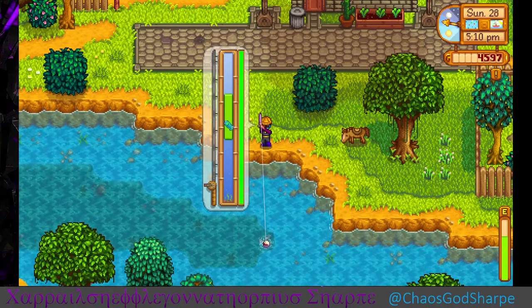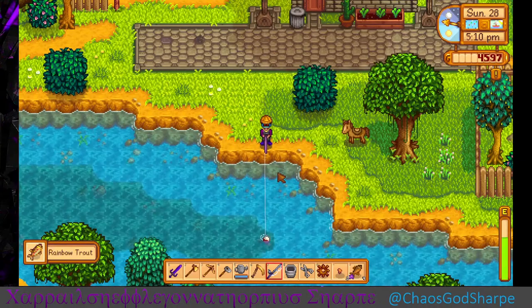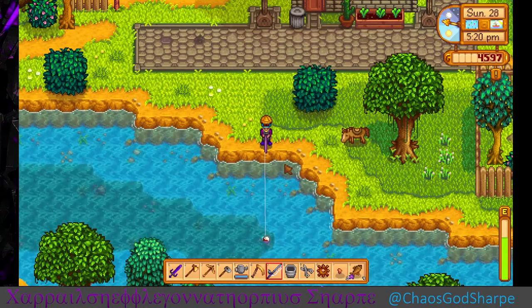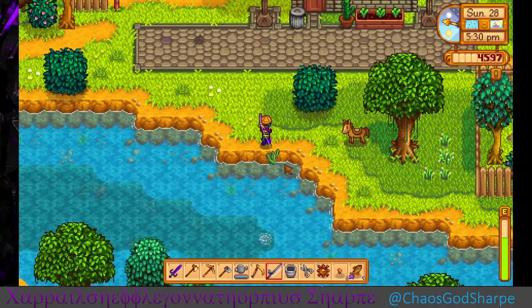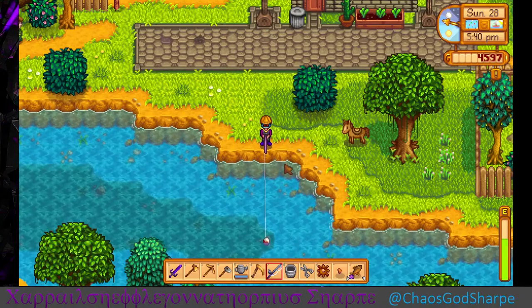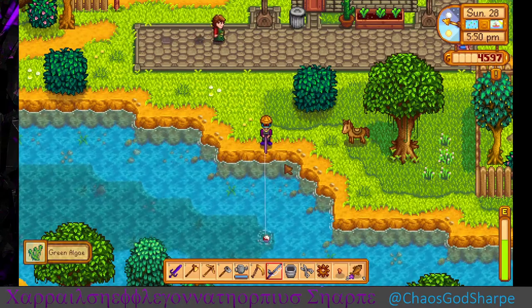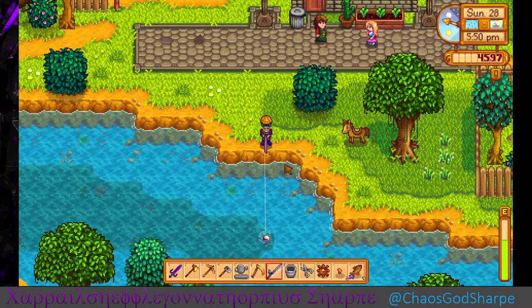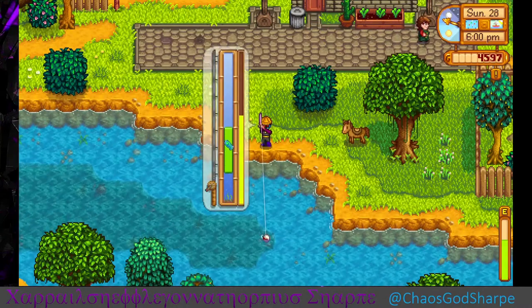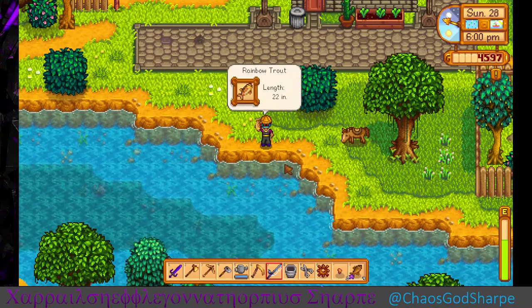Come on, then. Boom! And another rainbow trout. Probably iridium quality. And I still got plenty of stamina. Air energy, as it's called in this game. And another green algae. Would appreciate some more rainbow trout, please and thank you. This might be another rainbow trout. Or maybe a sunfish. Nah, it was a trout.